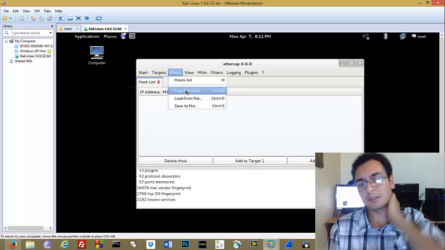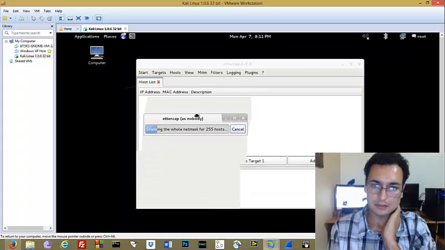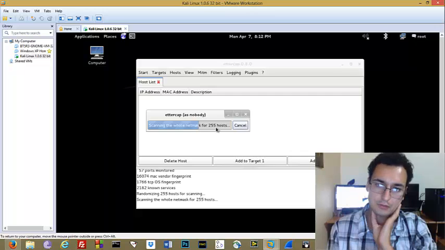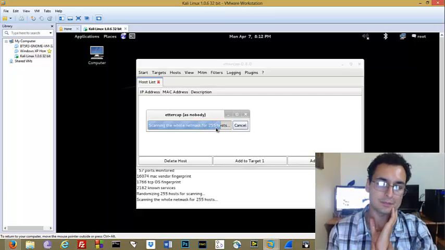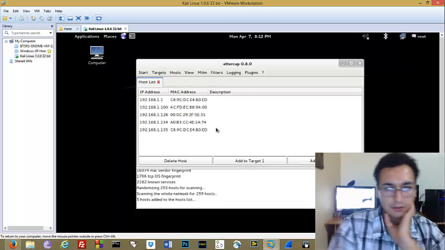Let's scan. Can you give it a second? It's scanning. There's 255 because the IP could go from 1 to 255 in the fourth part of the IP. Alright, so here you go.